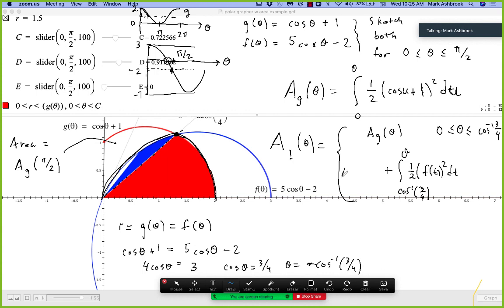Good, right? We need everything, and we could even do a1 here because a1 is defined there. So I could do ag or a1. Let's just do this. And that would be from cosine inverse of 3/4 less than or equal to theta. There's some other angle here, the other angle where f equals 0.